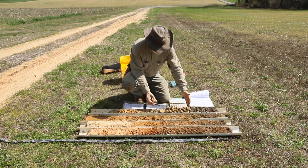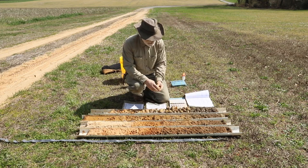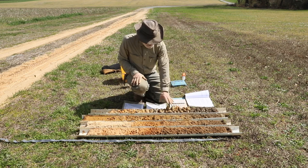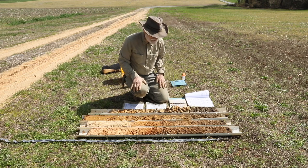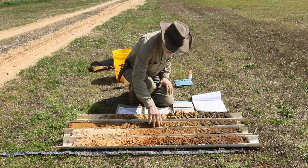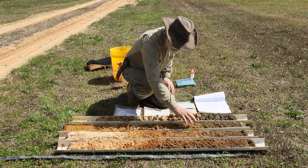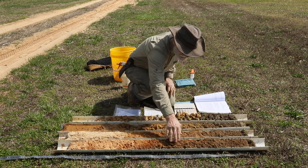And this would be considered a gley horizon. You remember we talked about a BT horizon in the previous field trip where the clay is accumulating, and this definitely has clay accumulating, but it's also anaerobic, and so this would be a BTG horizon. This has some clay accumulating here too. This is pretty sticky compared to loose sand down here. It's not as pronounced, but this is just a BT horizon, it's not a G. A little bit of clay increase here and also there.